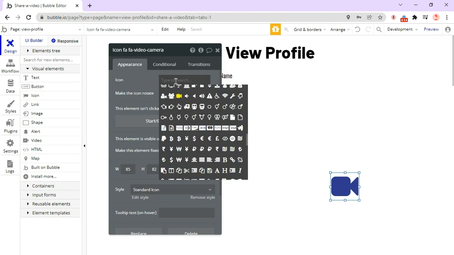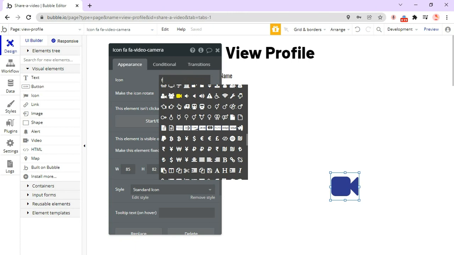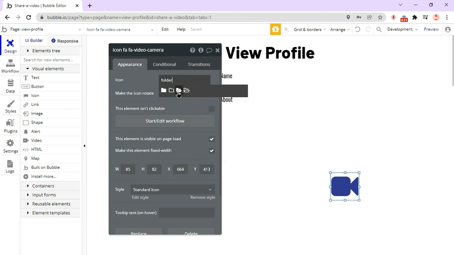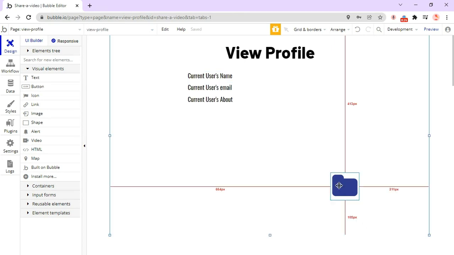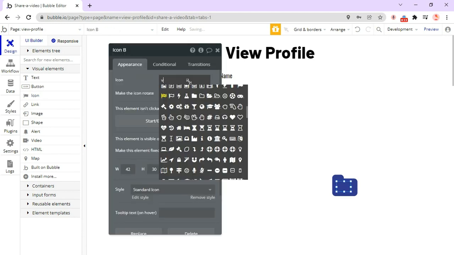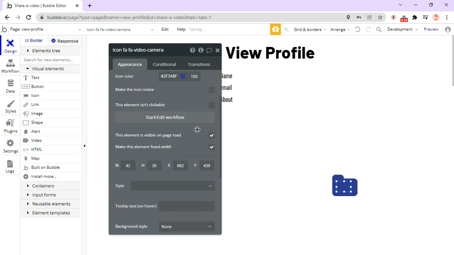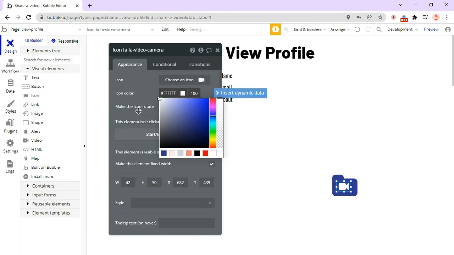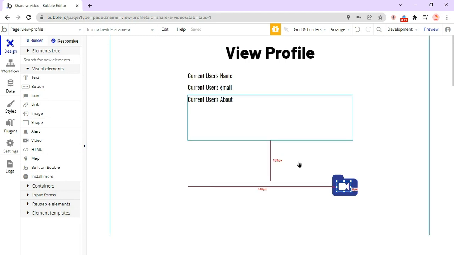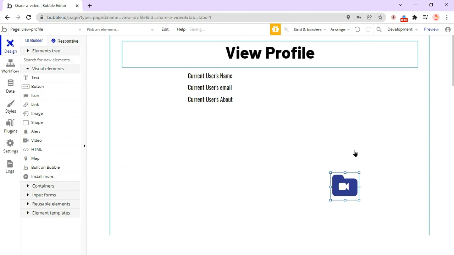Or maybe you can just type folder. And then we want to add a new icon inside it, and that will be the video. So it's like there is a video in that folder. We're going to make it white, and then select the group elements in a group.